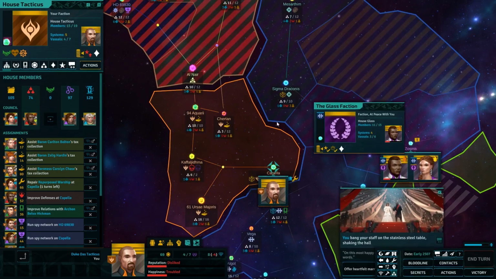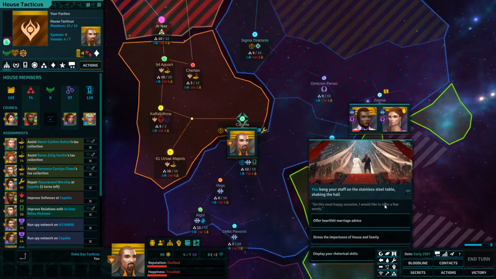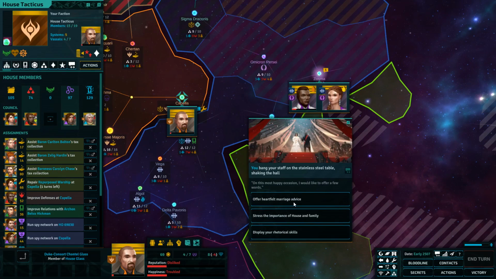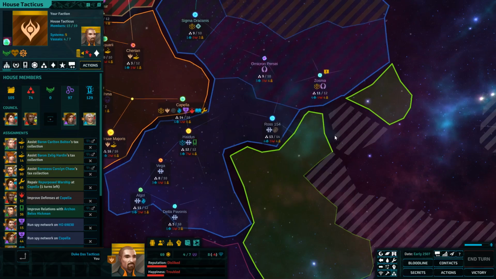And our reputation is really tarnished now with all the stuff that's actually gone on. Actually, we'll just keep on going through here. You bang your staff on the stainless steel table, shaking the hall. On this most happy occasion, I would like to offer a few words. So this is actually marriages and stuff. Offer heartfelt marriage advice. There we go. That'll do. I'll just quickly race through these.